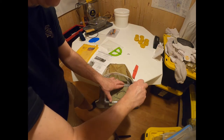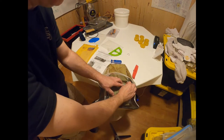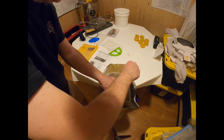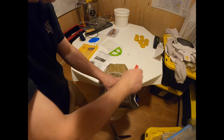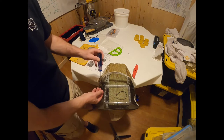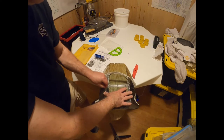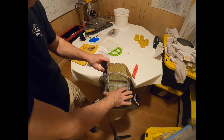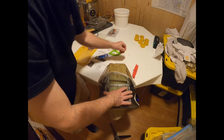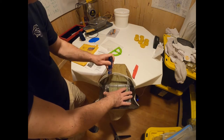I am just barely snugging these in. I'm not tightening them hardly at all. I don't want to strip them. And we're really just trying to test the fit here. So I notice a little wrinkle here. Again, that might be okay. Let's pull this over my head. Whoops. And we'll see how it works. And nice, they give you an extra screw. That's nice, in case you lose one.